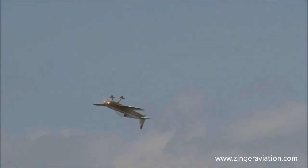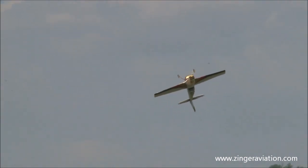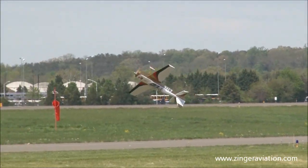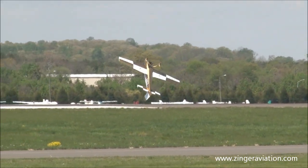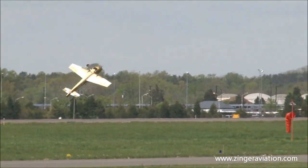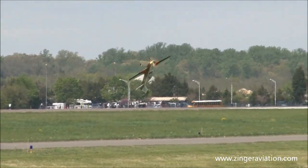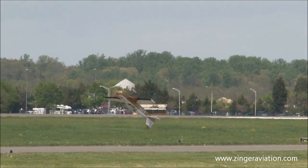Action out there. These are scale airplanes. These aren't toys anymore. These are scale-built airplanes. This airplane flying for us right now looks like a copy of an Extra 300, maybe an Extra 540, it's tough to see from here. They're powered by up to, for this size aircraft, about a 200cc twin-cylinder, maybe a 3-cylinder, 2-stroke engine. Their power-to-weight ratio is a little bit better than what Scott Francis got in his MXS flying this afternoon for us.